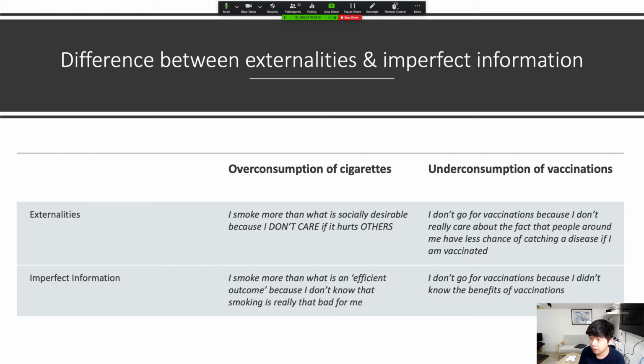I don't know how bad it is on my health. Imagine, for example, I remember watching this movie when I was in secondary school. It's a movie called Death Note. Did you all watch it? But I watched the Japanese one, not the new English one. In Death Note, there's this power where he can see the age of people when they die. Did you all watch this movie?